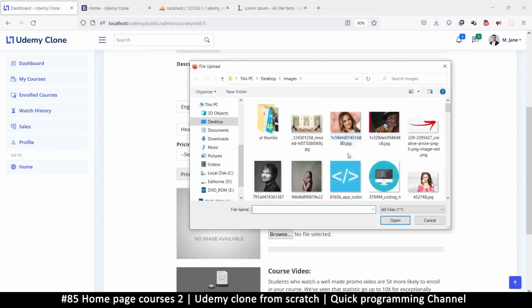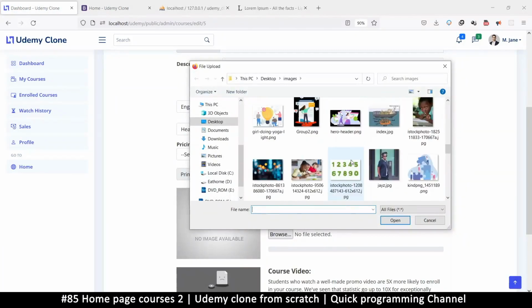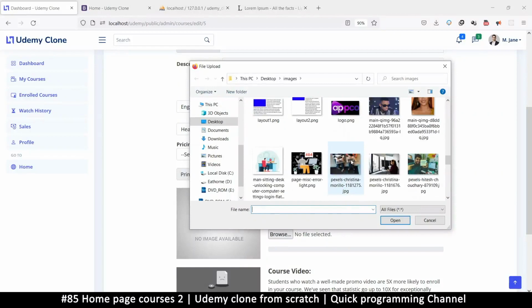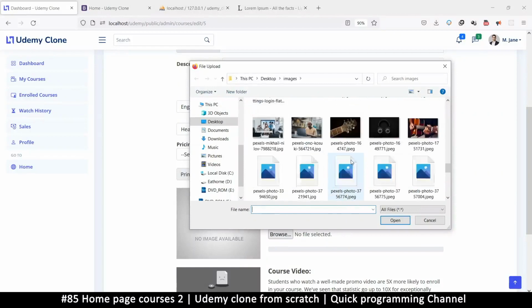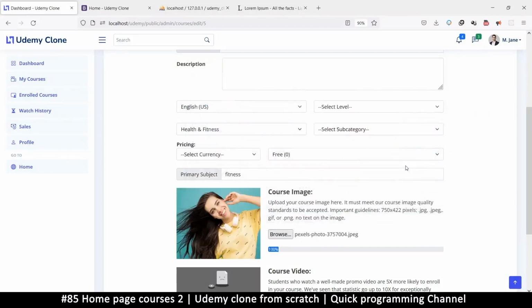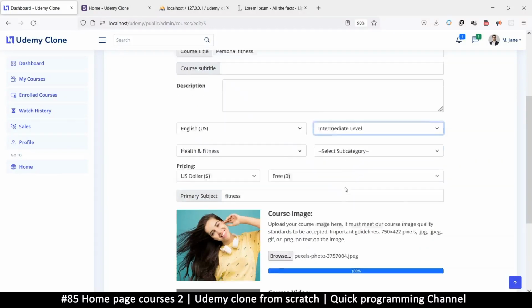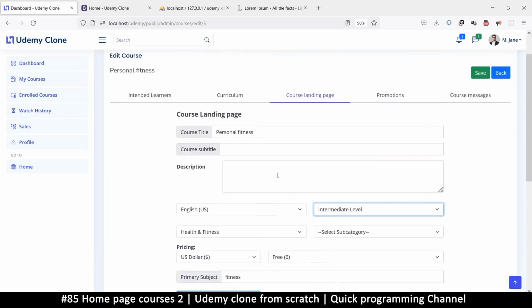Let's add an image to this. I have completely no images that will suit this, but hey, let's just add one. Let's save that. Level, maybe intermediate, so that we can see something different at least.